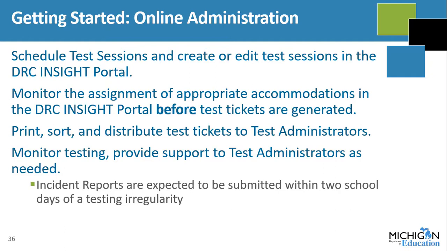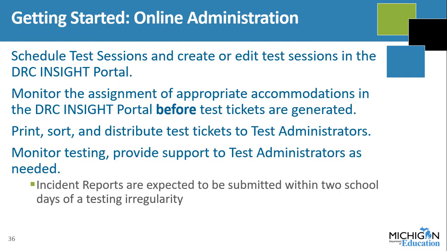During the pre-ID process, it is important that any students who are testing using MyAccess are pre-ID'd to MyAccess and removed from the M-STEP assessment. This will prevent students who take MyAccess from being pulled into the DRC INSIGHT Portal and being assigned a test ticket, which may result in a student taking both the MyAccess and M-STEP assessments.